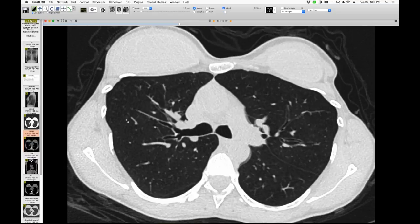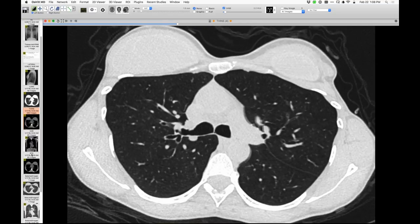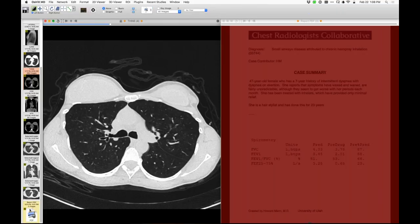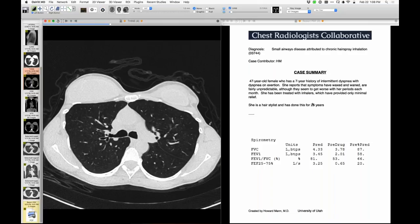They proceeded to an open lung biopsy. I should tell you now that the patient has — and I didn't get this initially, I wish I had, maybe I would have picked up on it — a history of being a hairstylist for many years. Apparently she does this at her house, some kind of business at home, and she's been a hairstylist for 23 years.